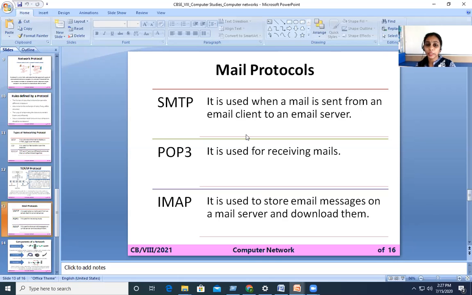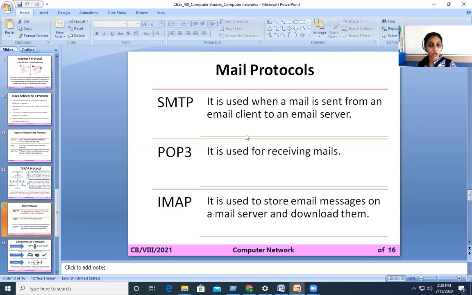From your side, you compose a mail and you send it to your friend. How is the message actually going to transfer? As we studied, TCP will break the message, and IP is going to give addresses to it, and it will transfer. Once the ISP receives it, it is going to send the message using different network protocols or network layers, and from the receiver end it is going to reassemble it back.